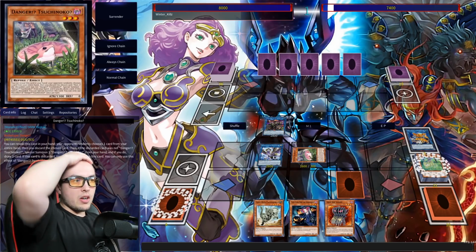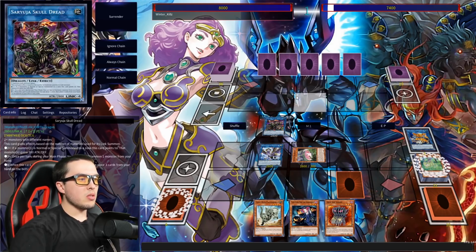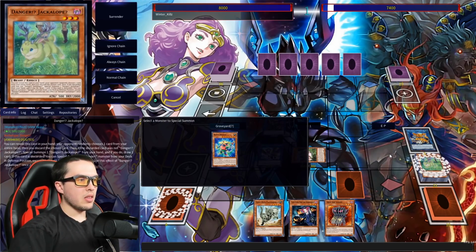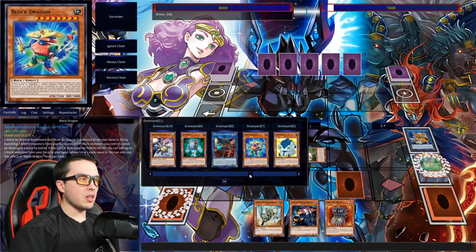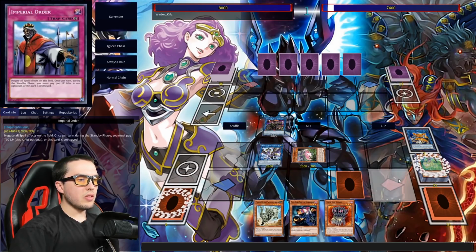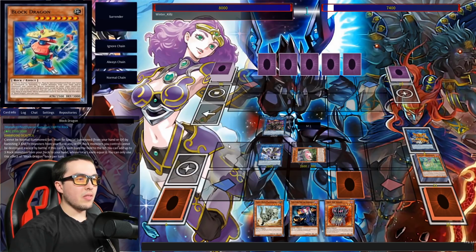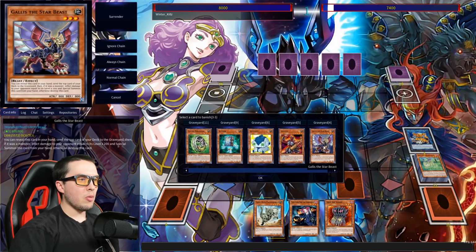So then we need to sort of figure out what else do we need to do here. We need a way to get Fossil Dyna born. We need a way to protect Fossil Dyna. That's our biggest thing. We have Block Dragon. We don't have Gizmak Orochi though in our graveyard, so I believe we're gonna try to have a way to make Avermax here, if at all possible.